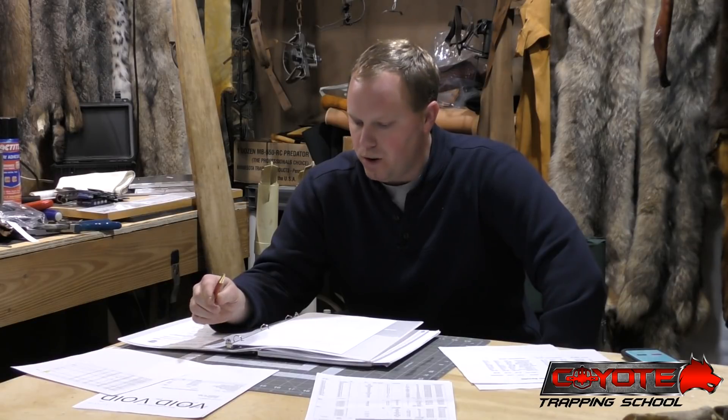The NAFA auction finished last week, and Fur Harvesters Auction is part of the Saga Furs auction held in Finland next week, so all their furs are open for buyers to look at right now, and they'll start selling next week. That would be another interesting one to follow up on, and I'll try to keep y'all posted. With the first season closing up and stopping running the line, I'm in kind of fur prep mode now, trying to get things ready to sell or tan.